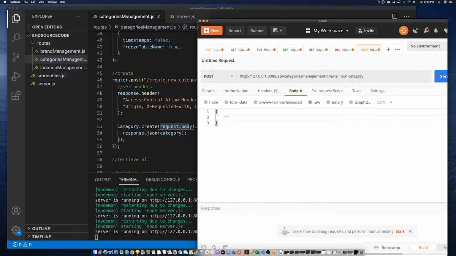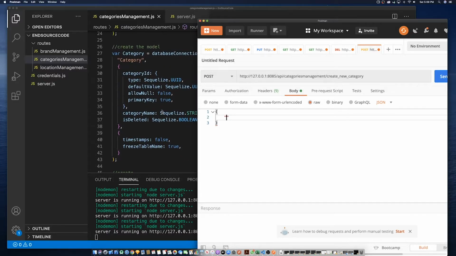As mentioned earlier, we need to ensure that the keys match what we have inside of the model. And the beauty about Sequelize doing it like this is that it makes editing and updating the models and the API so much easier. So let's see if it works.